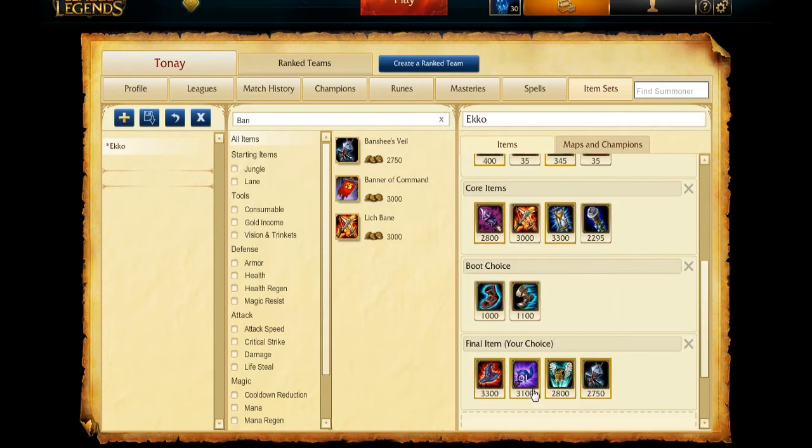You could also just replace that with Luden's Echo, whatever you prefer. I would prefer Lich Bane. And then into his Zhonya's, once again, you're going to be in melee range, in danger, so this will help a lot. And then Void Staff, because now at this point in the game, the enemy probably built up some magic resistance.